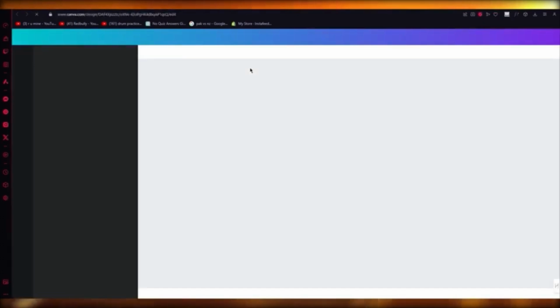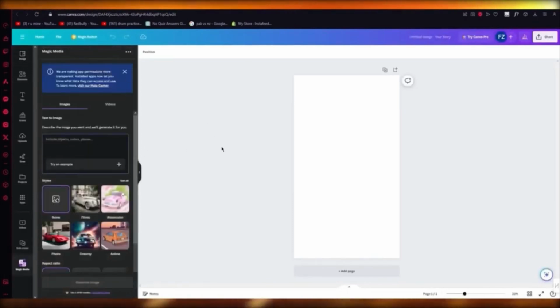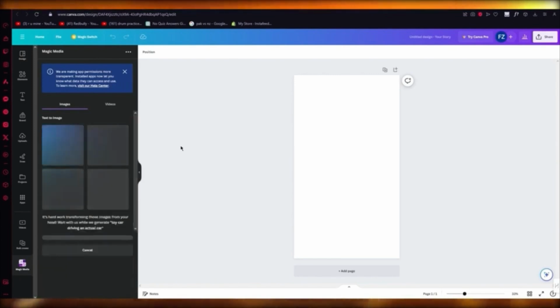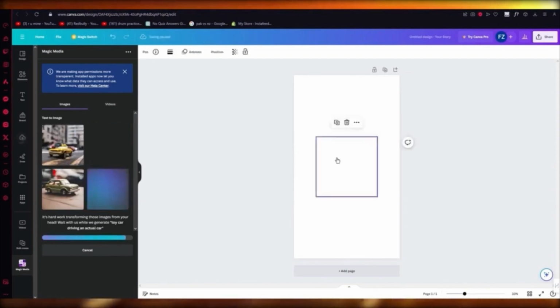Now over here, we're going to wait for things to load in. And once things load in for us, what we are going to want to do from here is add actual prompts in it. So let's say I'm going to write toy car driving an actual car, pretty random prompt. But we're going to click on enter, and it's going to load our prompts in really quickly. So you're just going to want to go ahead and add those prompts for yourself. So let's wait for it to load in. And it's going to take a few seconds, but there you go. So now it's loaded, and look at the quality of these images.